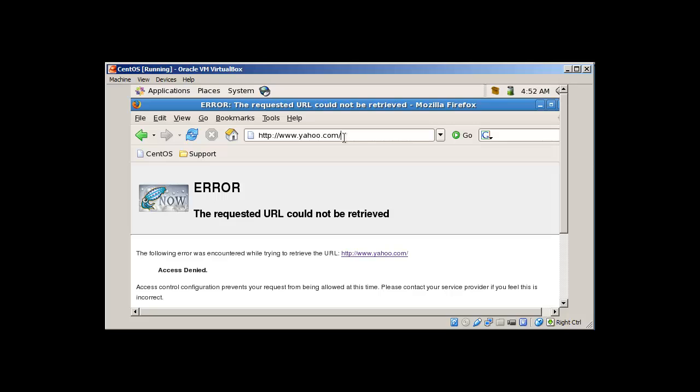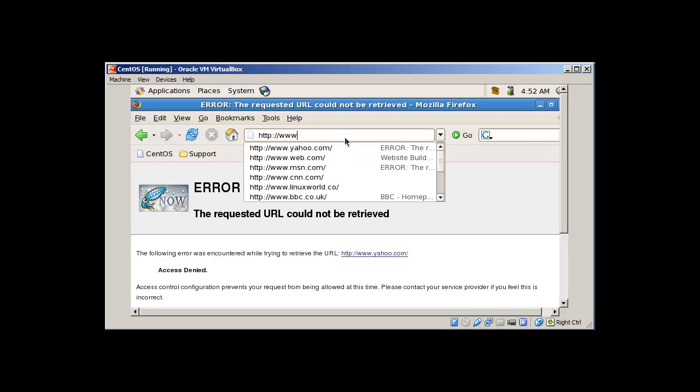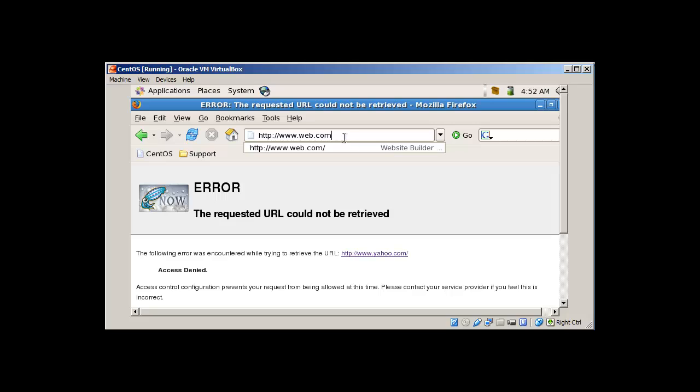Before it was opened. What about web.com? Blocked. Okay, what about my site, linuxworld.co? It's blocked. What about my other site, itpings.com? It's blocked. So everything is blocked for this bad guy.